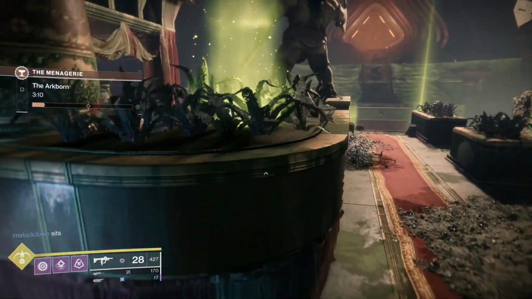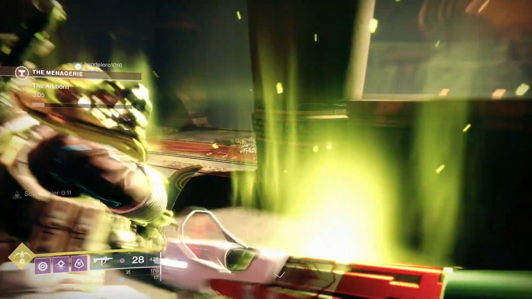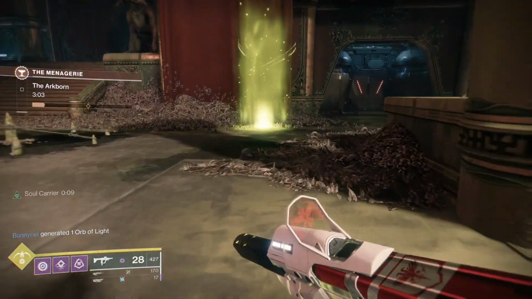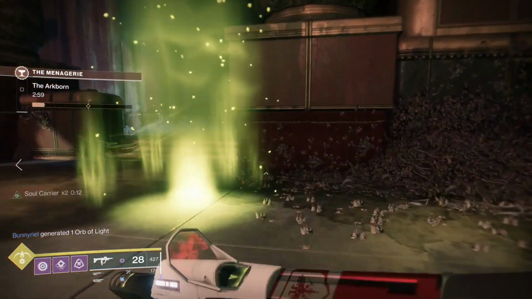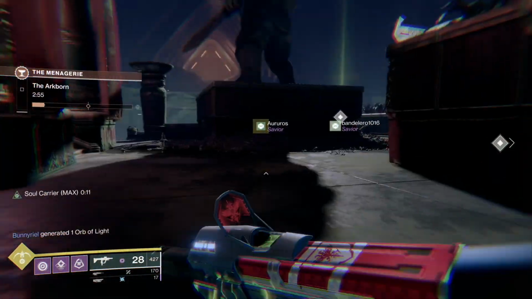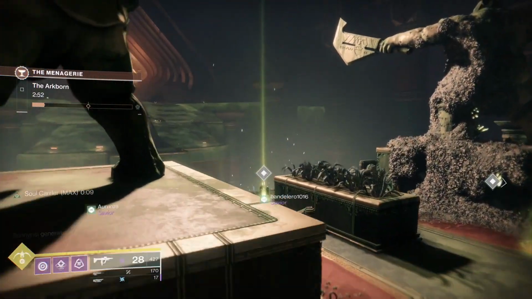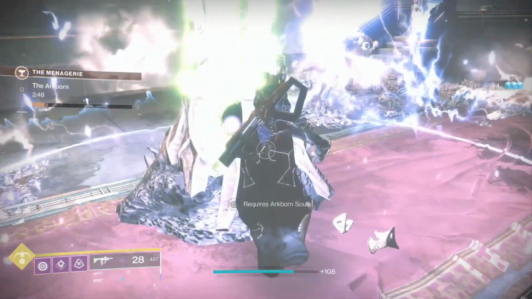Number 5, the arcborn. In this one, you have to be fast and do a lot of damage. To win the encounter, you have to collect souls. You do that by running through the green lights, or whatever you want to call them, beams, whatever. You can pick up 3 souls at a time. When you're carrying them, the location where you should deposit the souls are marked. Run to it and deposit the souls.